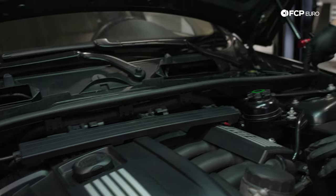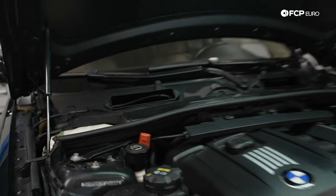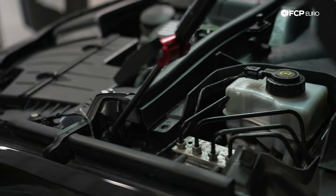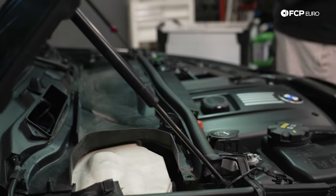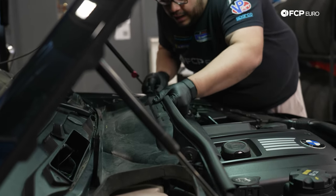And then we have an 8-millimeter bolt, one over here by our ABS pump, and then we have one on the other side by the fuse box. So we're gonna zap those two out. And we're gonna do the exact same thing on the passenger side. All right. Set this hardware to the side, and now we're gonna pull this front portion of our cowl off simply by lifting up and pulling towards us.